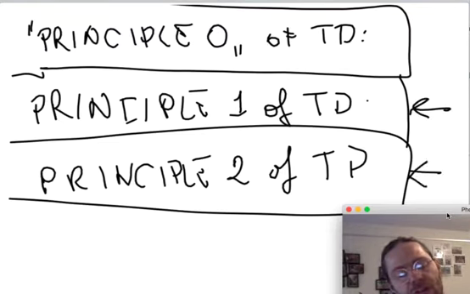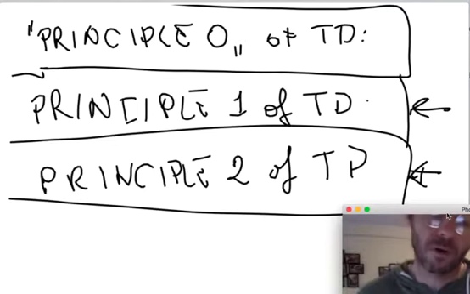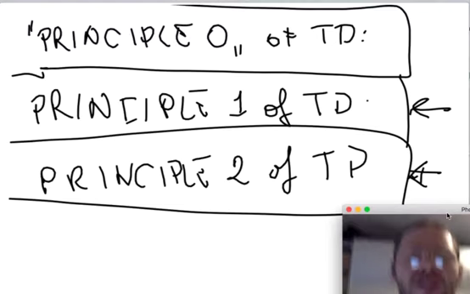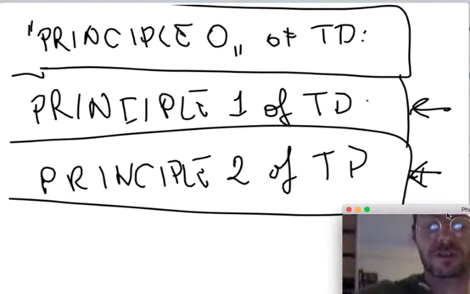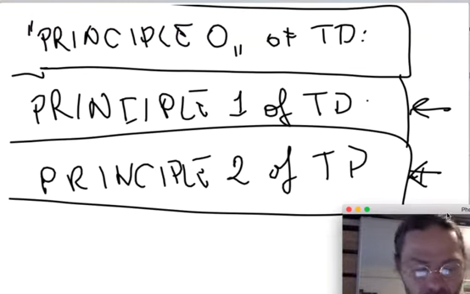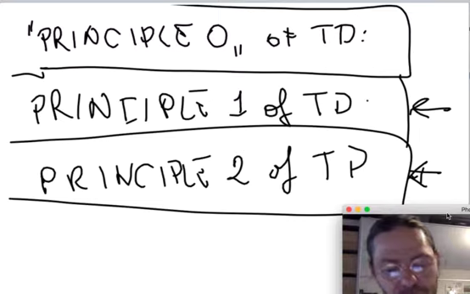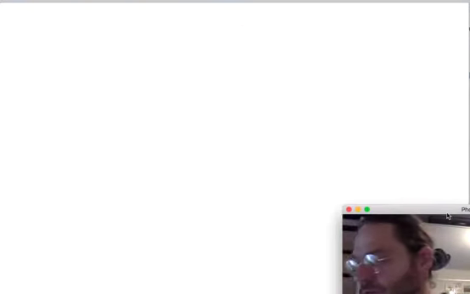Principle two has to do with entropy production, and that's where the discussion will become more interesting, and it's actually quite an active field of research these days for reasons that I will comment on later on in the course. So let's go over principle one of thermodynamics for a second.